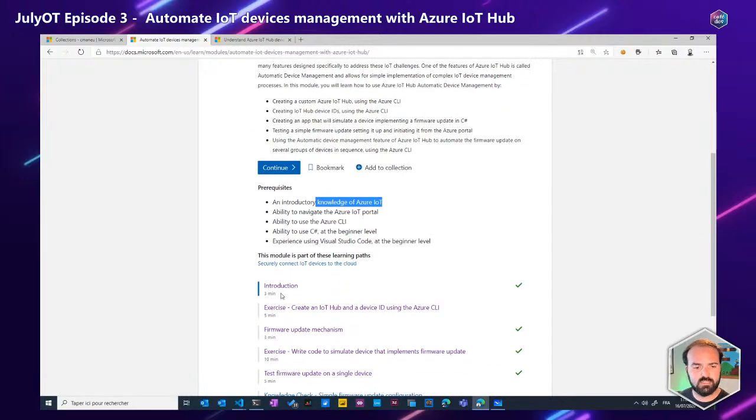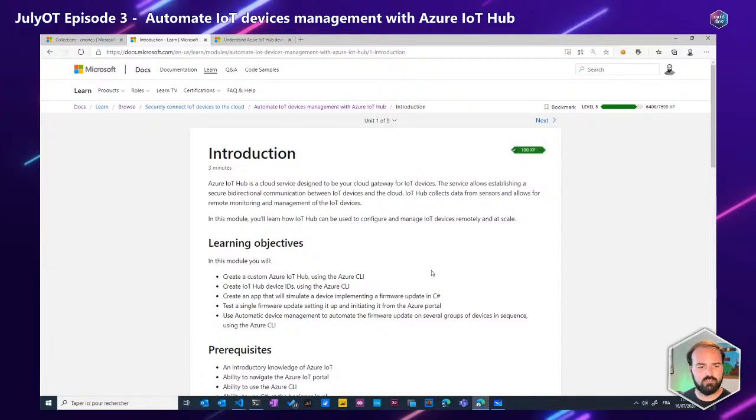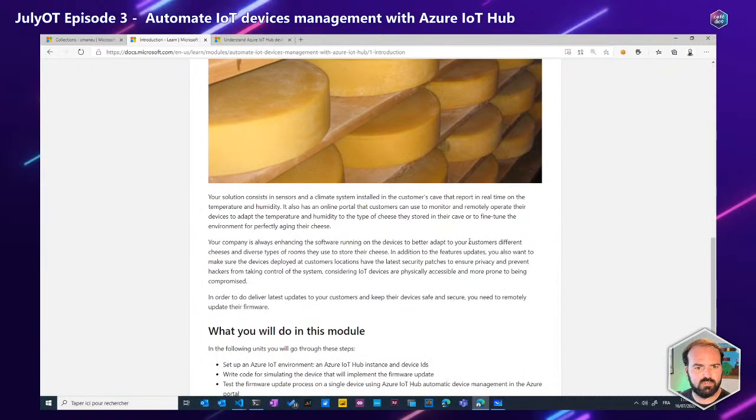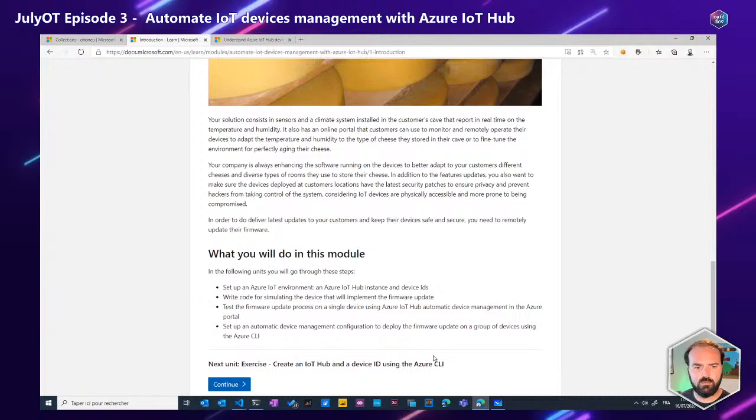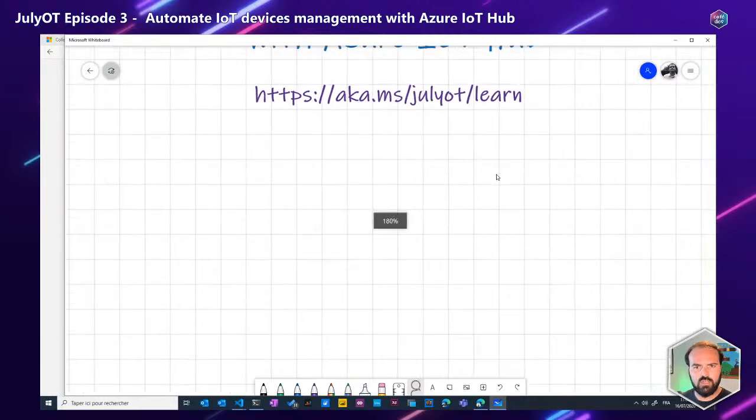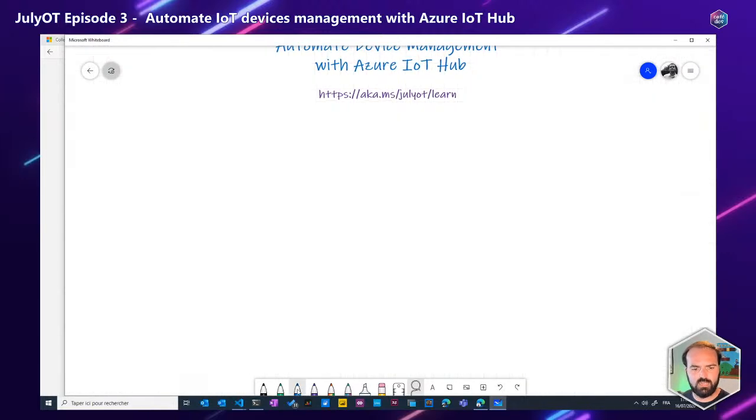So with that in mind, let's go to the introduction and talk a little bit more about the scenario and why you need this kind of thing. Maybe we can start with a drawing like every time. When you're doing an IoT solution, one of the things that is quite complex is that you can have a lot of different devices that may or may not be connected. We already saw that.